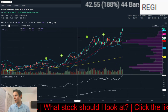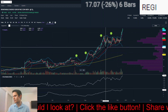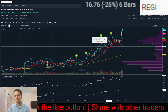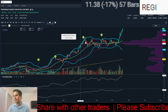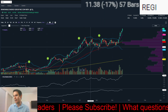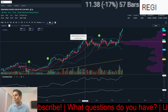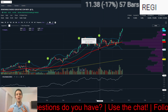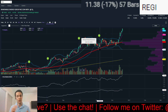Then pulled back and started creating that base, 17%. Had this nice flush under the 50-day simple moving average. That's this red line. So 26% from the high of the last rally. Not too much, but enough with this day to shake out a lot of stops that were probably set just under this previous low. So when we're trading stocks, if we're not already in the position, we love to see stocks that have those undercuts of previous lows because it shakes out the old traders.